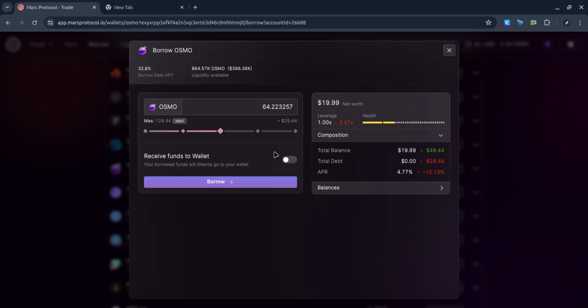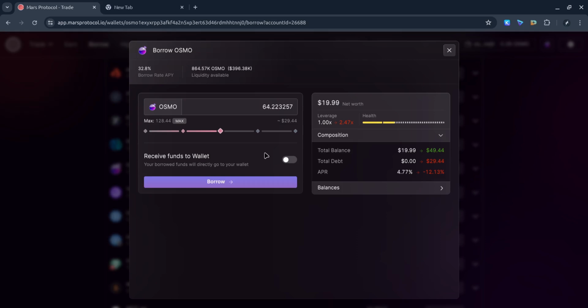As you can see, the borrowed amount is lower than the collateral I set, which is a great feature. But the thing here is that the tokens will be locked in the protocol and I won't be able to use them however I want. So it's totally up to you guys to do whatever you want.